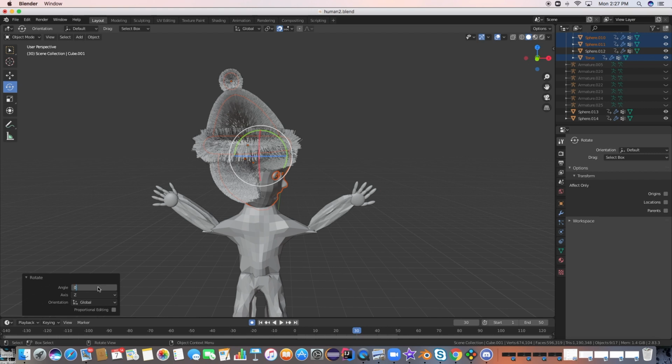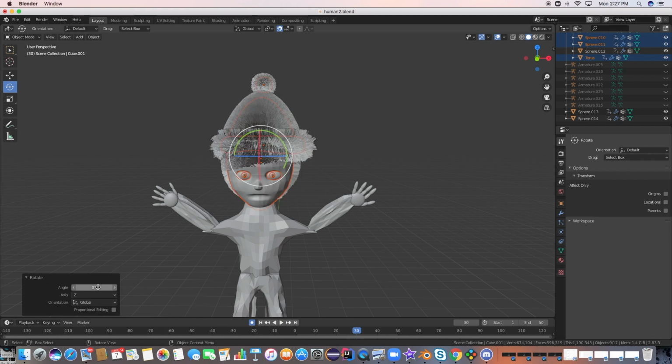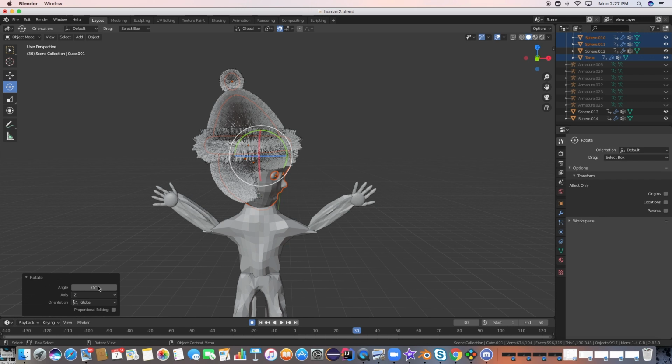Let's put it on that number right there and enter. And we got it back to the main phase. And let's put it back. So yeah, something like this. Yep. Now we know the exact number.